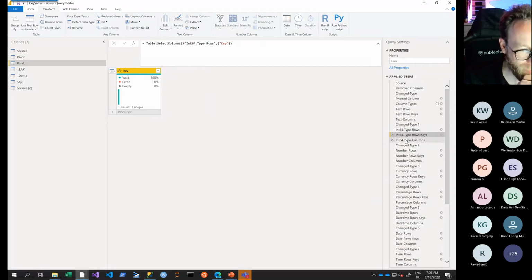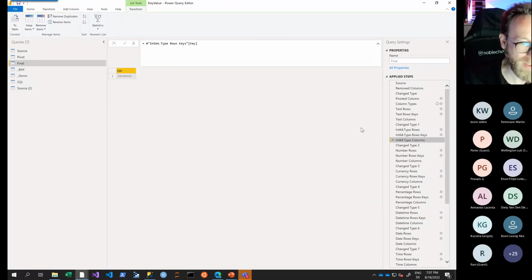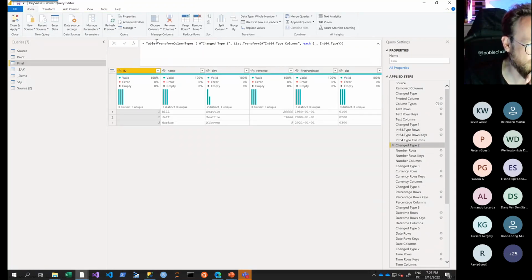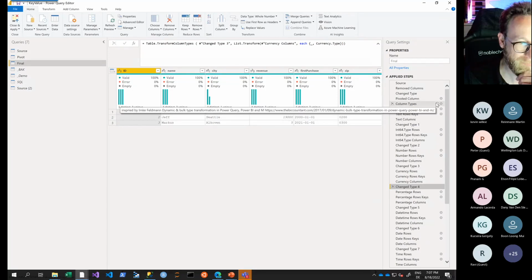Then I use this for the function, which is, I convert it to a list first. And the last thing is then change type. This transform column types allows you to provide a list of values. For this list of values, I provide what I just got from this step, the Int64 type columns in here. And for all the columns in here, I change them to Int64, or I change them all to whatever, currency. And this is how this is built. And of course, you could make a function out of that and then apply it to any occurrence where you have this. This is really flexible.